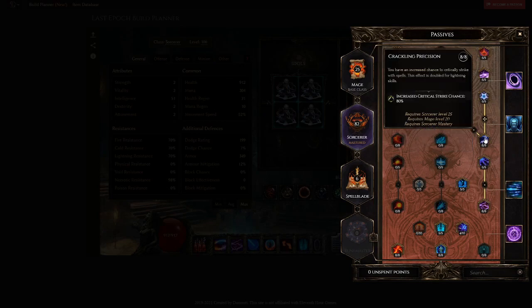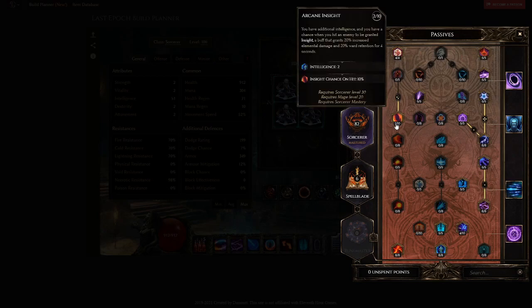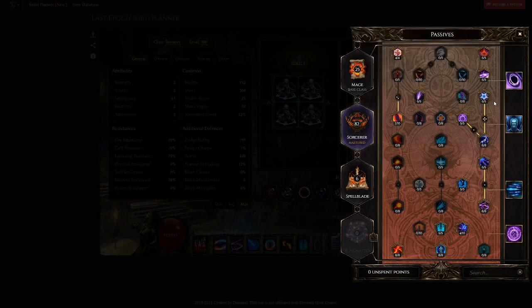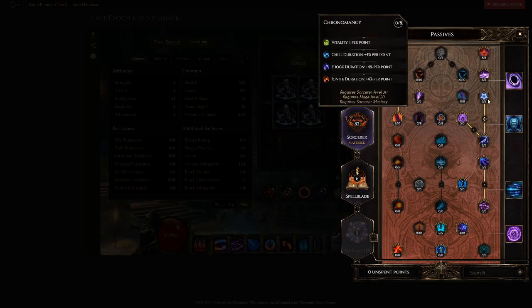8 points into Crackling Precision. This is the main reason why we make sure that Ellie Nova is still lightning, because we get double this amount of crit chance if it's lightning, so you want to keep it as lightning. This is the main reason why, so we get 8 points into that. 5 points into Arcane Obliteration for extra crit multi, 2 points into Arcane Insight for just the Insight, which is just 20% increased elemental damage, pretty strong.